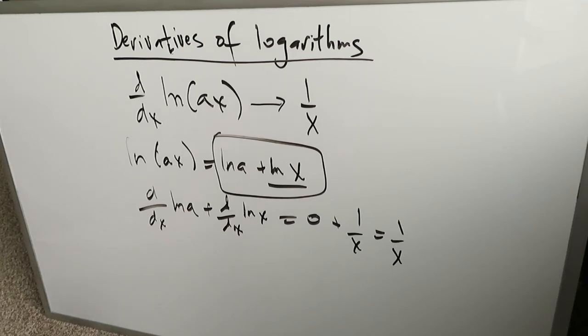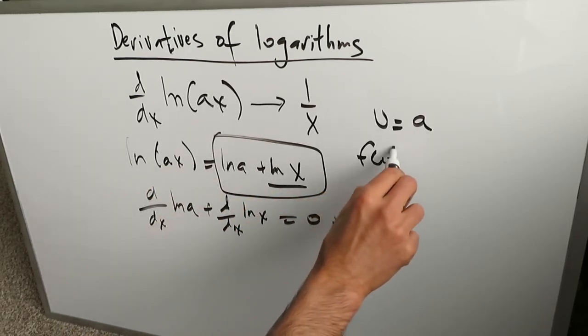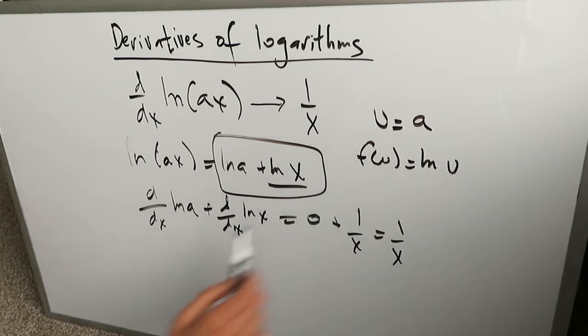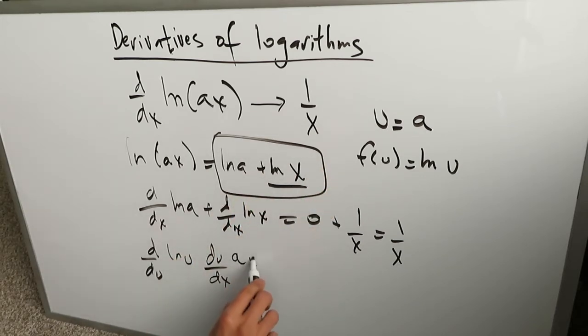But the other way of looking at this is using the chain rule. If u is substituted for a, then f of u is equal to ln u, right? f of u is equal to ln u. Now we just have to do the chain rule over here: the derivative with respect to u of ln u, and then the derivative with respect to x of ax. When you do the derivative of these individually, ln u follows basically the same form as ln x. You get 1 over u by means of this template. And then the ax is just like a natural derivative of a polynomial.